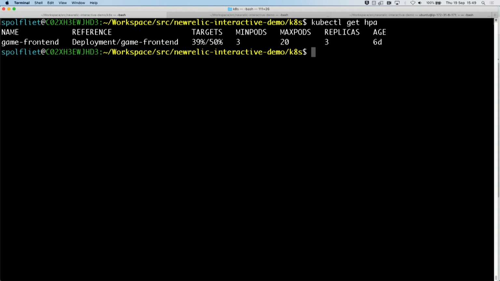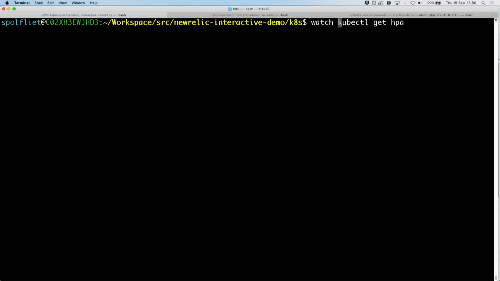What you can see here in this case is that we've set a target, and the target relies on our CPU consumption. So if the CPU consumption increases, the autoscaler will automatically scale up our environment. Now, I want to put a watch on this. I want to keep an eye on this and see what's happening during the rest of the talk. So let's have a look. Right now, we can see that we have 3 pods running. And let's see later if this scales up.